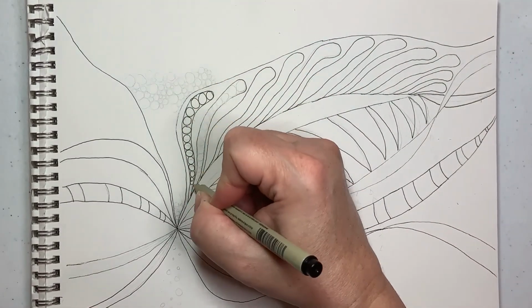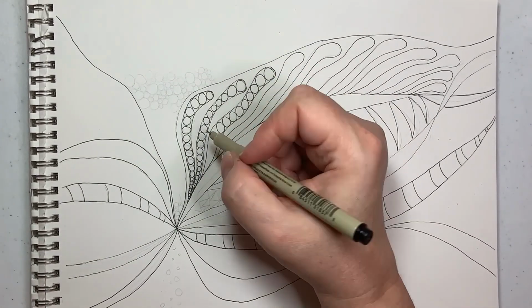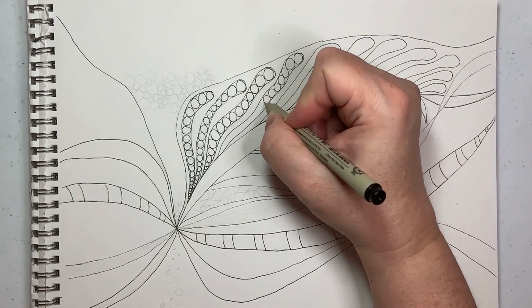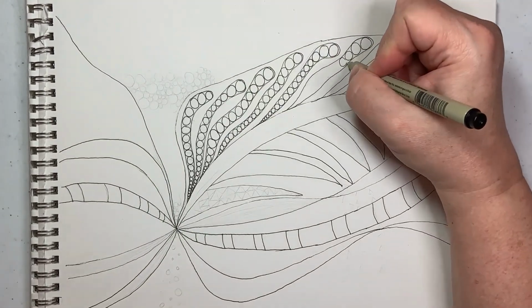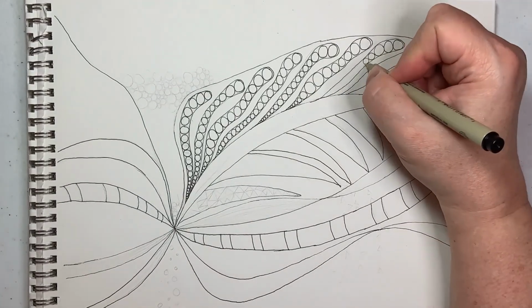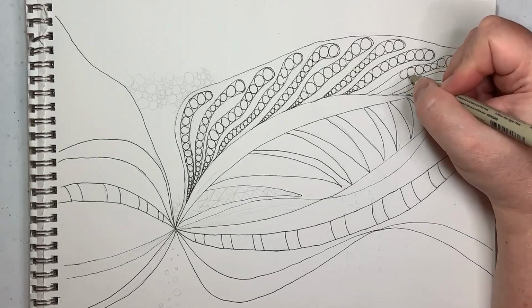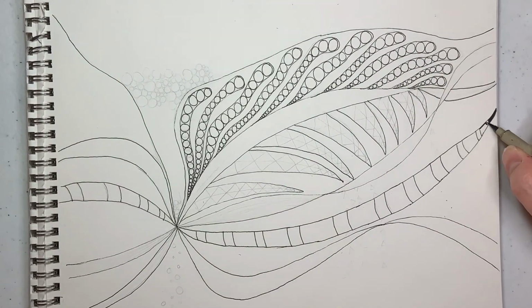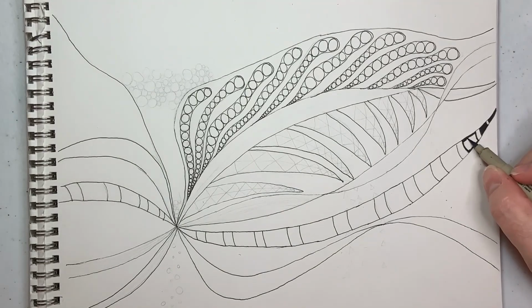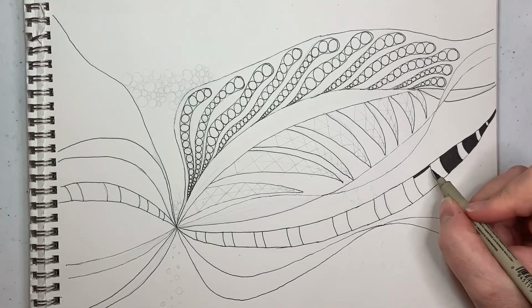Some of you may know, but I come from a quilt making background, and two of the things that we focus on when you're making a quilt are scale and value. What that means is you want something large, medium, and small for scale in your design, and for color you want light, mediums, and darks. That just makes for a more interesting quilt, and I've been applying some of those concepts to some of my drawing. So I think I did okay on the light, medium, and dark.